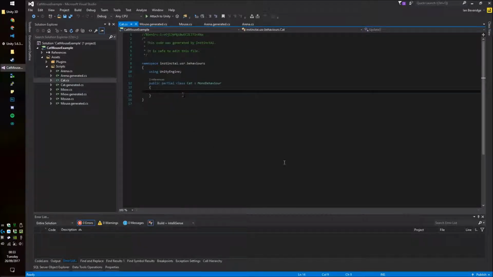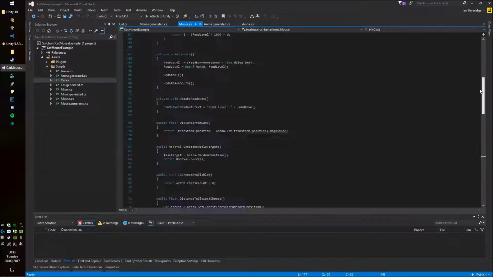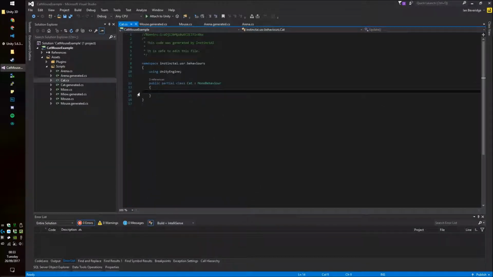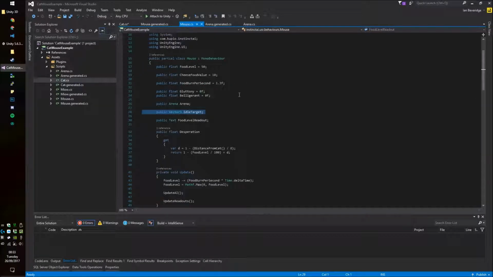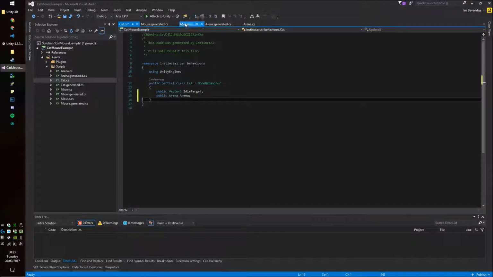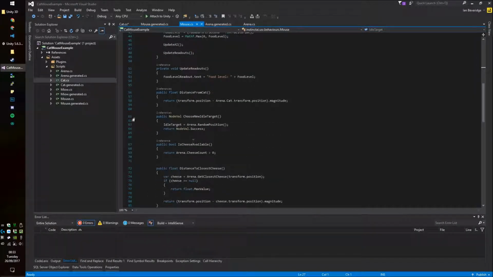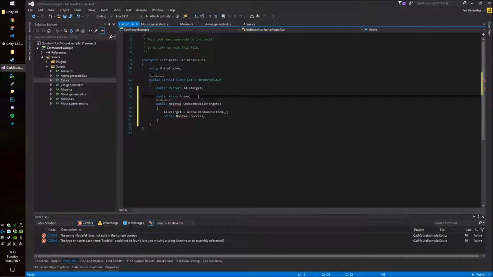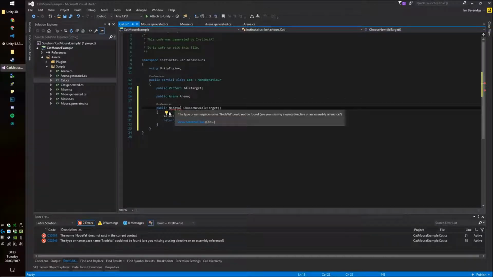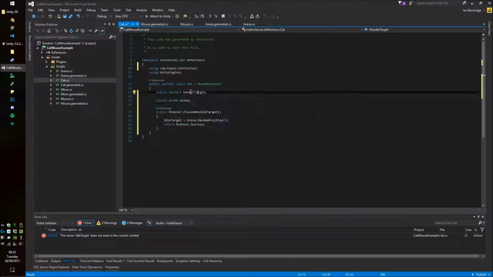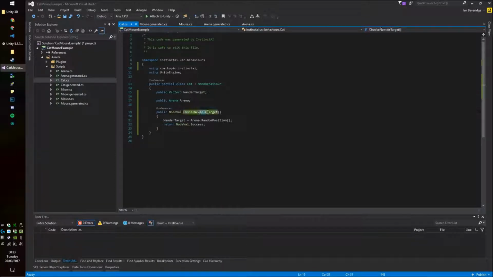And we are going to go back to the cat, and we're going to borrow some stuff from the mouse here. Idle target, we need the arena, we need to choose a new idle target, but let's fix our imports. Let's call this wander target just to differentiate it. So we choose new wander target.